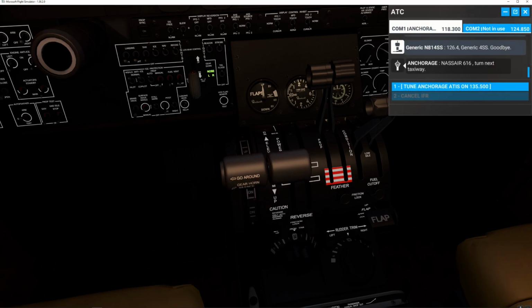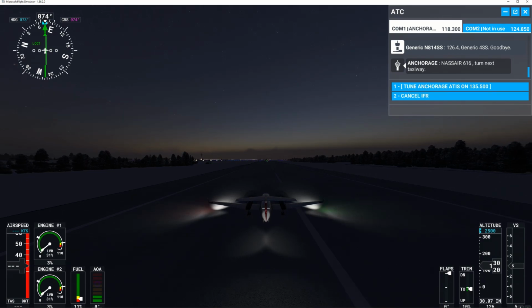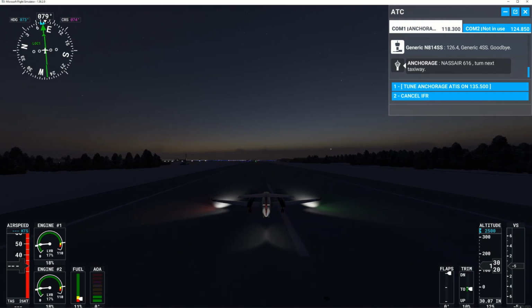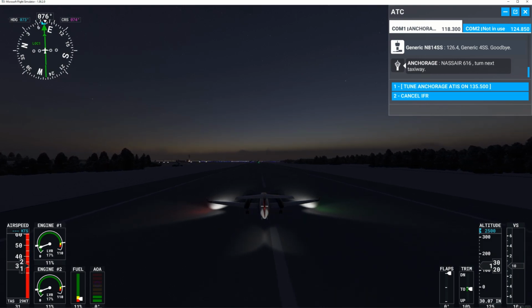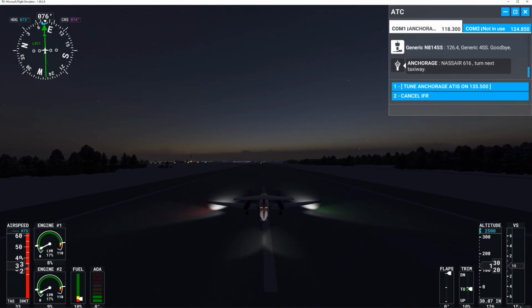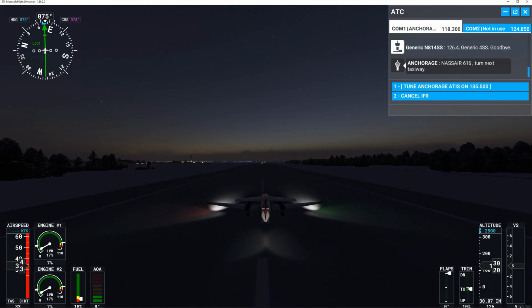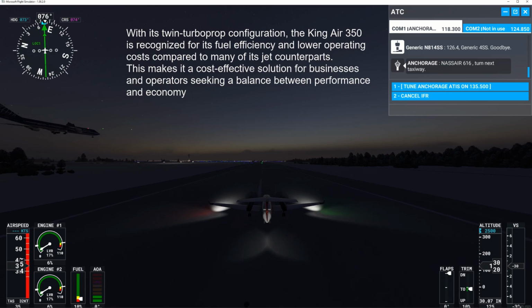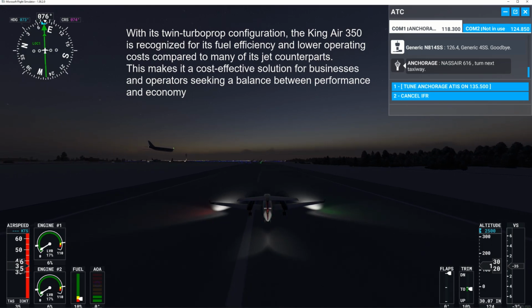So I'll take it outside again, and once I release that button, the reverse thrust is off. When you put reverse thrust on, you have to push the throttle forward in order for the propellers to spin in reverse. There comes another plane in on the other runway.